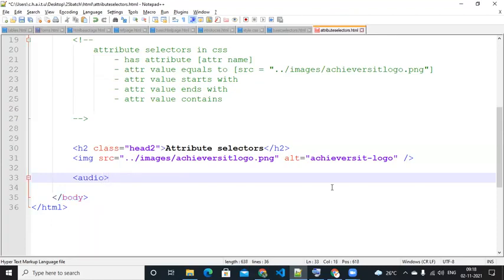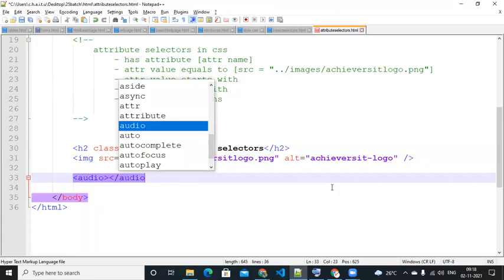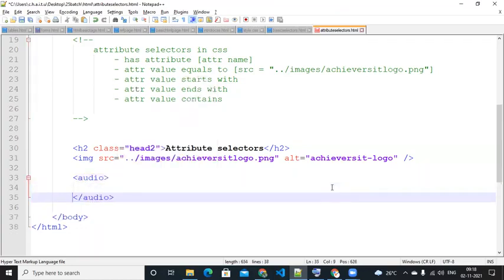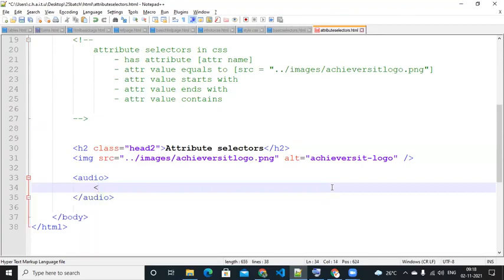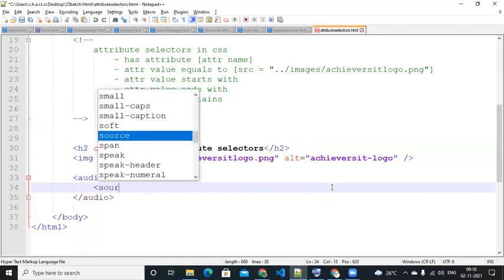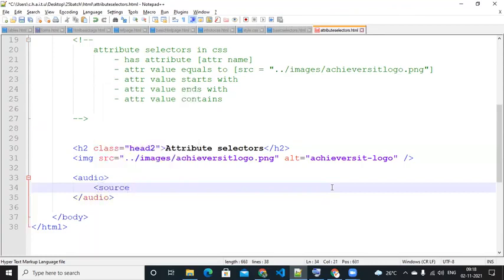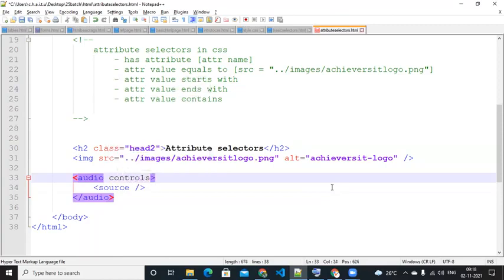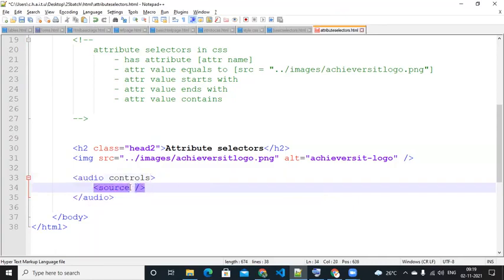Okay, these are all HTML5 elements. Inside it, we're going to apply source, and also here we need to pass controls. These are all audio attributes, SRC and source. Here we need to pass the source.